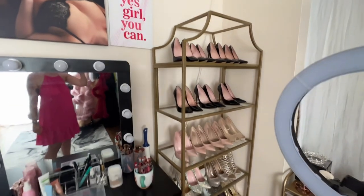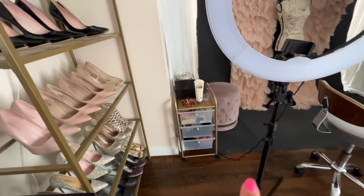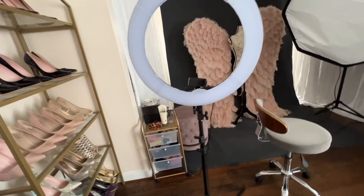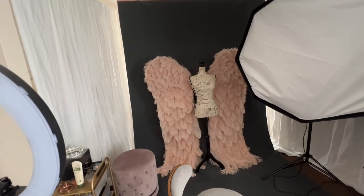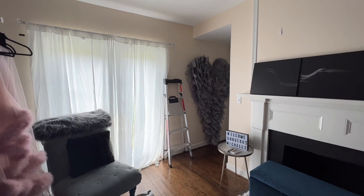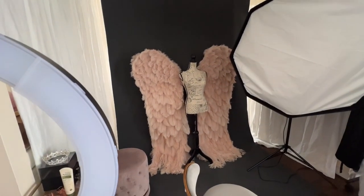You'll have access to the shoe closet — I have shoes size 5 to 11 that you can borrow. I also have a lot of props. They're mainly related to boudoir photography, but I think definitely some of them would be great for newborn photography and maternity photography. We have a ring light that you can move around. We do have two sets of Victoria's Secret inspired angel wings — a pink pair and a gray pair hung up over there. They will be available to use; I'm just going to have a sign-out system, so if you tell me you want to use them, no problem, I'll make them available to you.